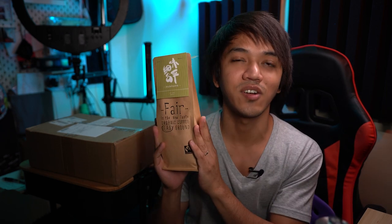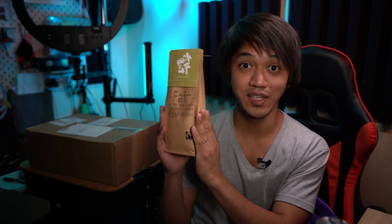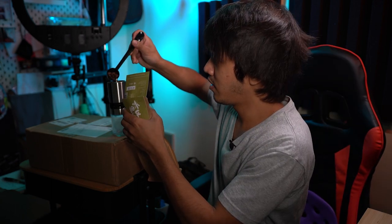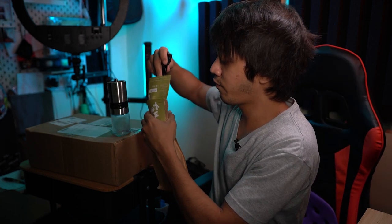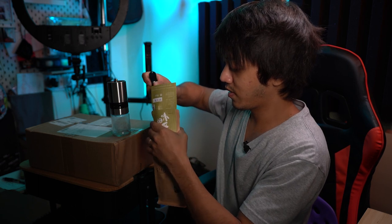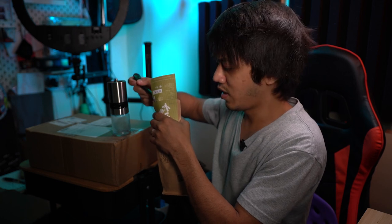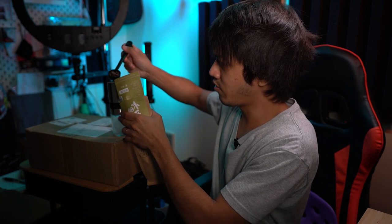I just love coffee. I just can't start making any videos without drinking at least two cups of these. I dropped one bean — doesn't matter. It's gonna serve as some kind of freshener for the studio. I sometimes leave different types of coffee around the studio just to give it a little bit of that good aroma.